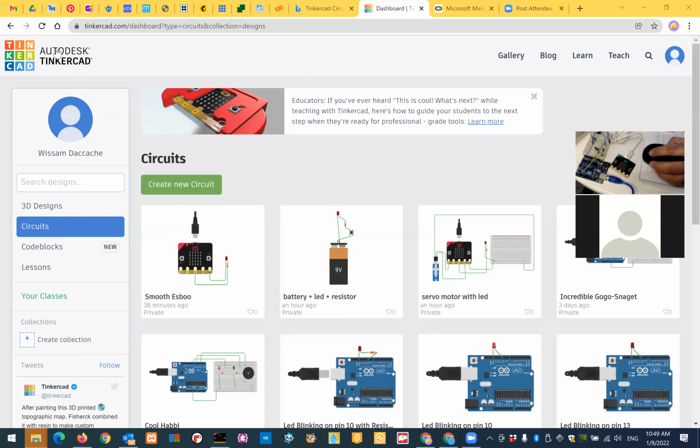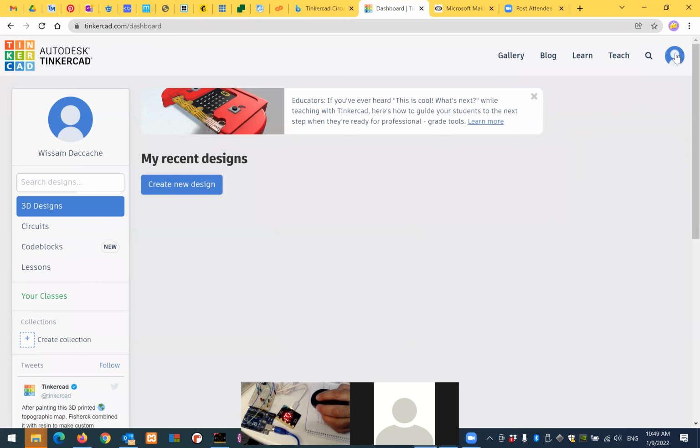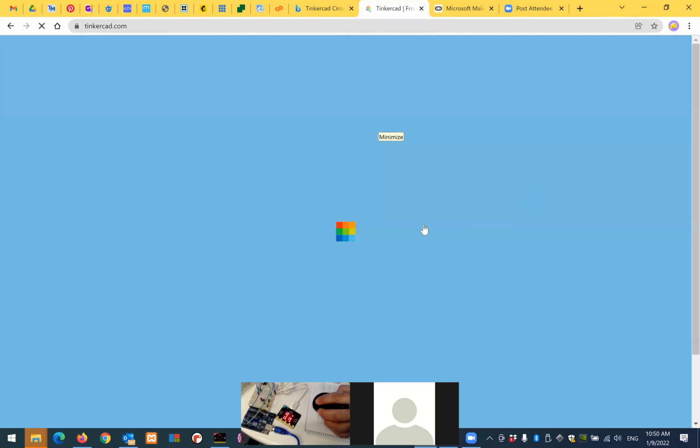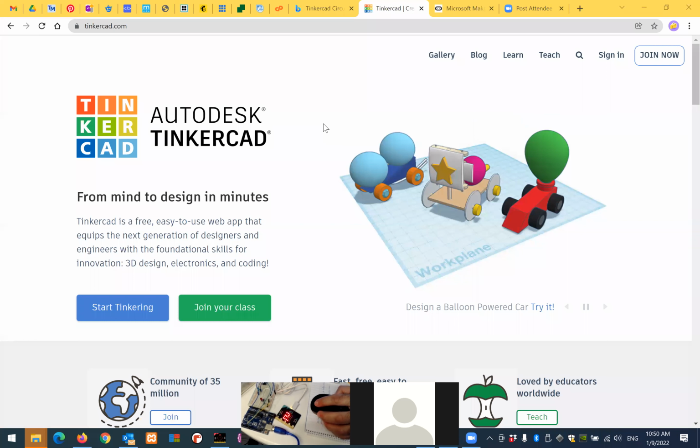Okay, and then I will log out in order to be like you, in case you don't have an account. So once you type tinkercad.com, you will have this welcome screen.